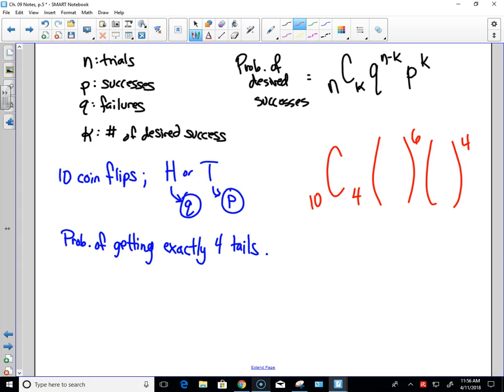In here go not the number of successes or failures, but the probability of a success and the probability of a failure. So what's the probability of getting a tail? Oops, nope, that's failure, right? Of getting a head. 1/2, 1 out of 2. 1 out of 2 outcomes is going to be a head. And what are the percentage odds of getting a tail? 1 out of 2. So this is how you would plug in. How would we plug this in? We could use the formula, or we could use nCr in our calculator, right?